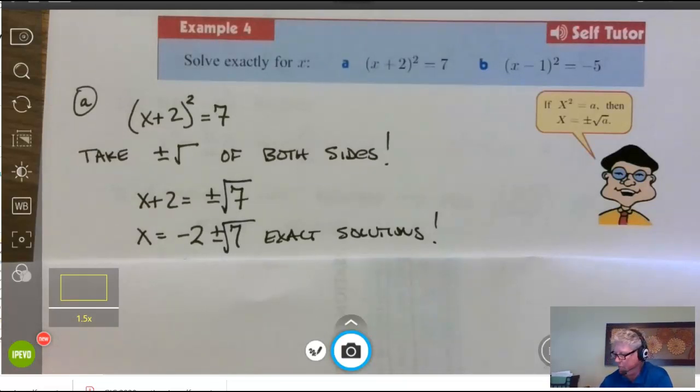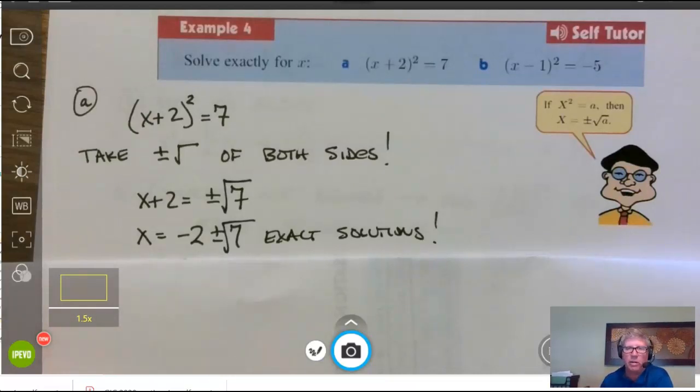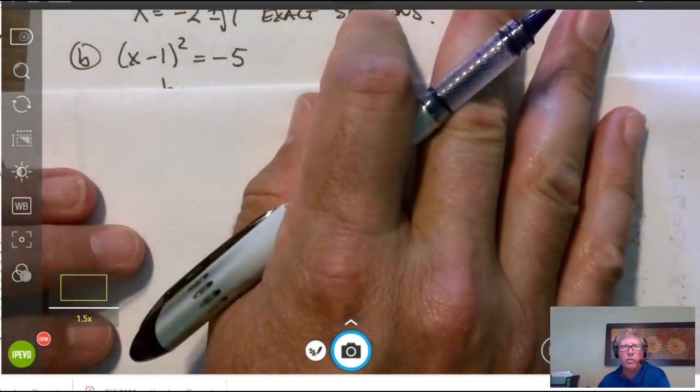They're both exact. They're totally correct. If you use your quadratic formula program, you're going to get the decimal equivalents. That's fine. But this is where you're getting paid top dollar for exact solutions. You're getting paid a lot for finding the solutions, but top dollar if you want to do that. Let's try this second one.